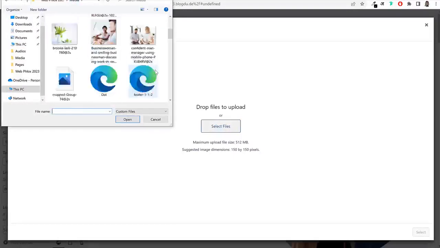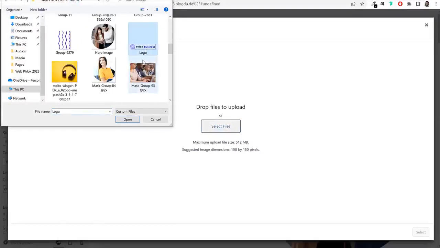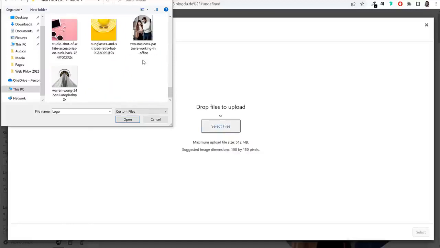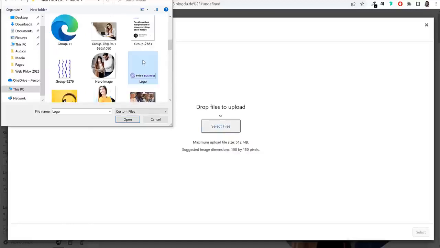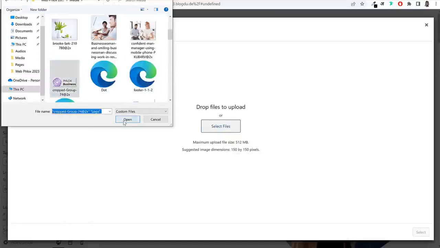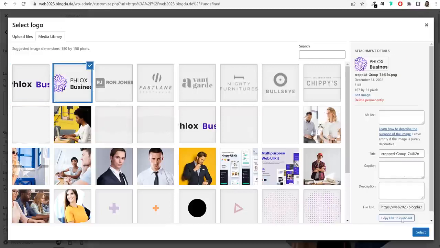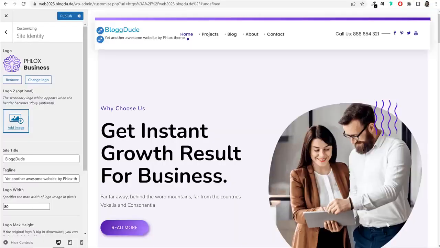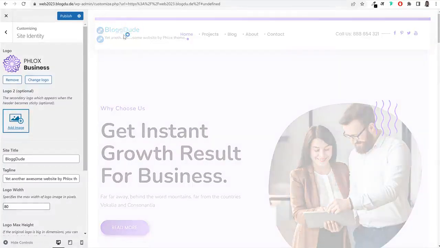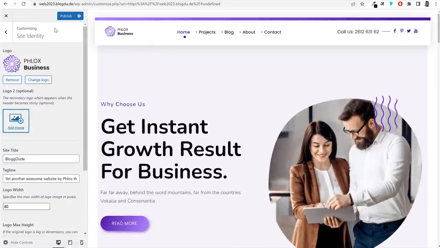Under media, I have this logo. You can upload your own logo, obviously. I'll select both for the header and footer logo. Let me see, here it is. Okay, so for header, I want this logo. This is my header logo. I'll click on select, skip cropping, and once you upload this, your logo will start displaying in the header. Let's see. Now as you can see, looking better. Publish this page. Come back.